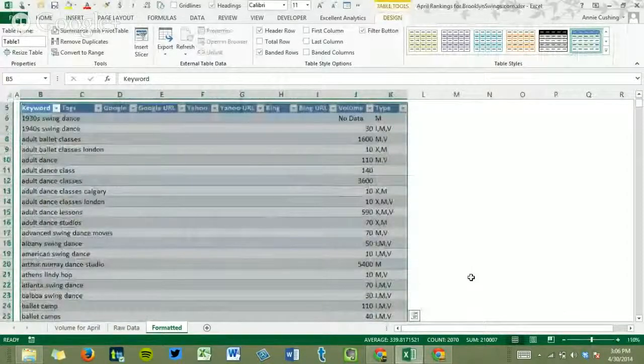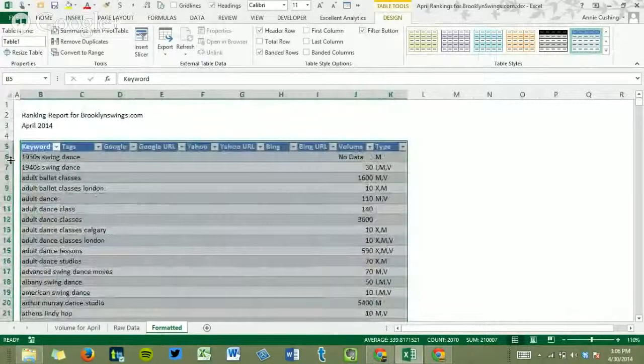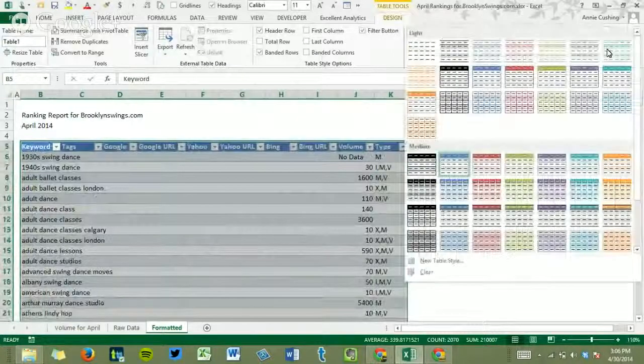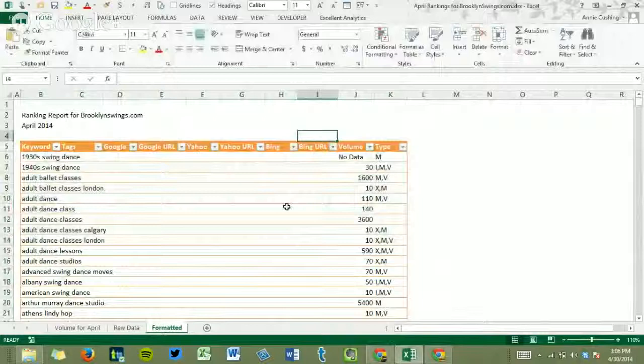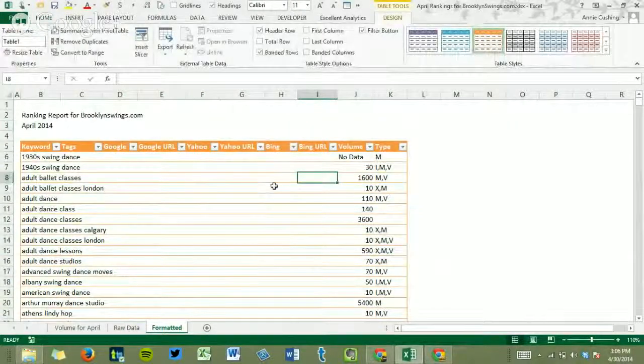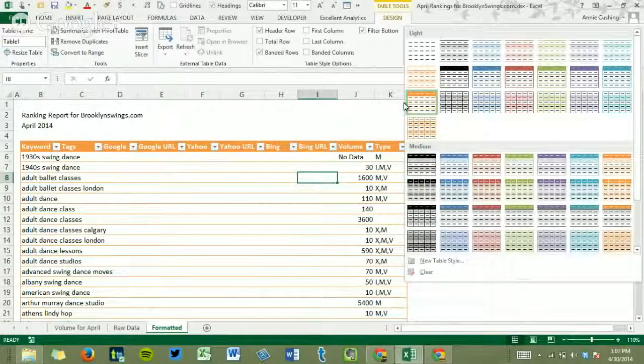You can see that the formatting is blue right now, and because I'm with Authority Labs and I like to kind of brand my data, I'm going to switch it to orange. So I did this by going to the Design tab. Anytime you're in the table, this Design tab pops up. When I'm not selecting the table, it disappears. When I click anywhere inside the table, this Design tab pops up, and it just gives you a whole bunch of different design options for your table. And I went under Table Styles, and I selected the orange one. It's my favorite.